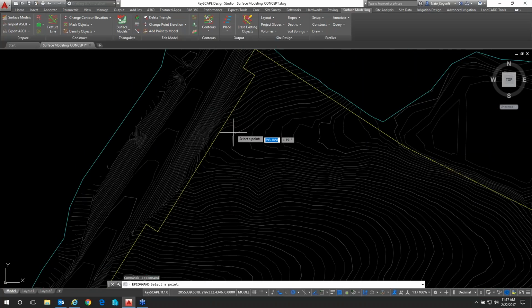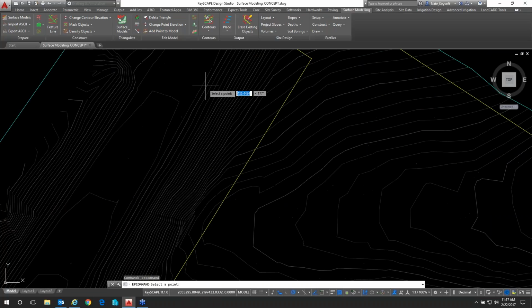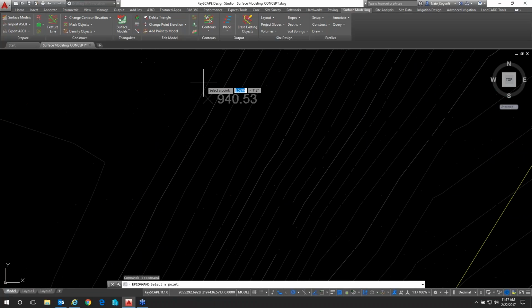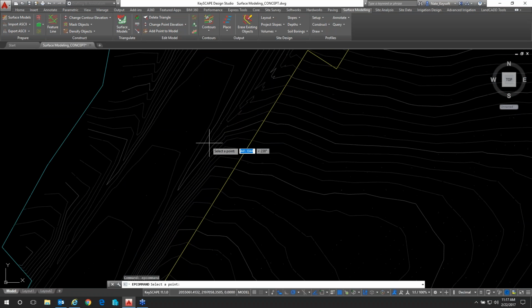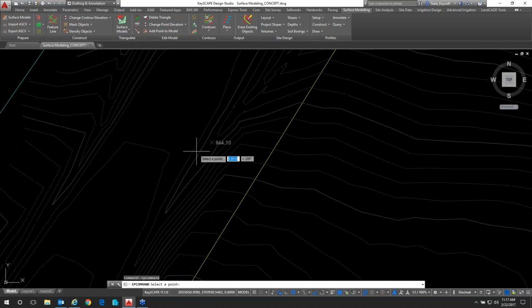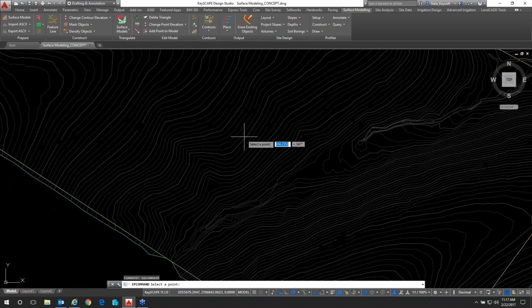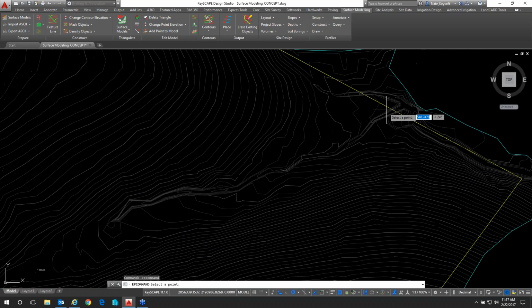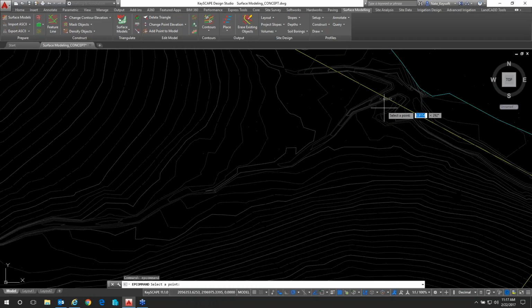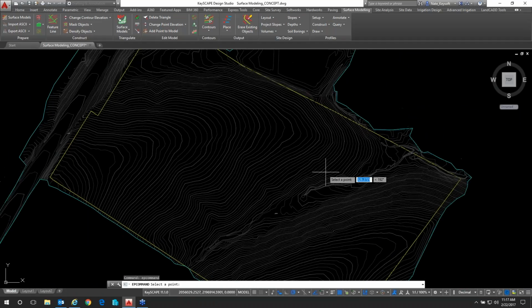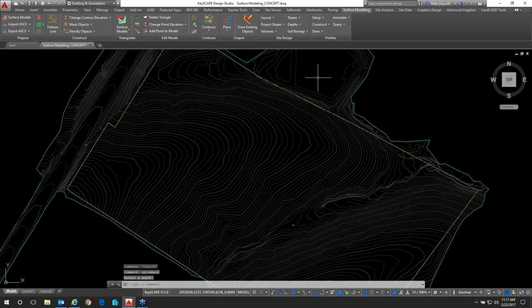So I know that I'm going to be wanting to connect to this road someplace, so we should probably start getting an idea of what those elevations are. 940 over here, this side, the road's at 944. So we look at some low points on the site, look at 902, and we know the stream's going this way, and the outfall here is 883. So already we're getting some valuable information. It's very accurate based on the survey's data or the civil engineer's data.